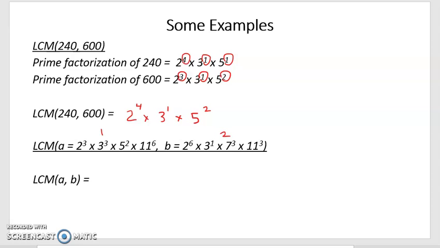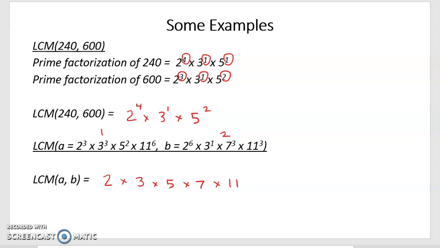For number 2, you've got this prime factorization. So the first step is identify the prime factors in either number. Well, there is a 2. There is a 3. They don't each have to have it. At least one has to have it. A has a 5, so we'll include 5 in our LCM. B has a 7, so we'll include 7 in our LCM, and then each have an 11. So this is probably going to be a fairly large LCM.